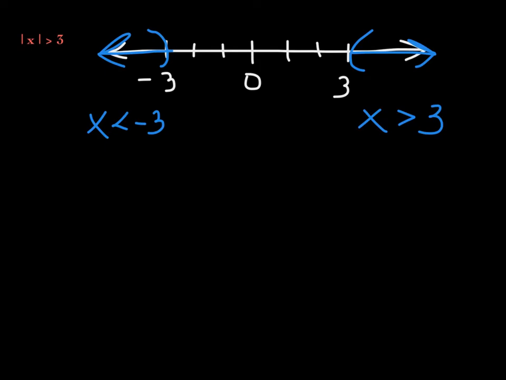Now, you don't have to satisfy both of these. Actually, it's impossible to satisfy both. It's impossible to be a number in this set and in this one, right? You can't be greater than 3 and less than negative 3 at the same time. But you can satisfy either one. In other words, the word that should be in the middle here, joining these two inequalities, is the word or. You got it. An absolute value inequality with the greater than symbol represents a union problem, not intersection.